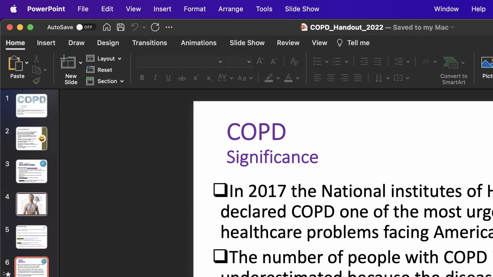As I've said, it is not curable, unfortunately. The primary cause in most of the cases is indeed cigarette smoking, so we're going to talk about how to help them with that. It can be exposure to occupational irritants, indoor or outdoor air pollution, and then for only a very small percentage of patients, this runs in families, they have an alpha-1 antitrypsin deficiency where their liver doesn't make basically a protein that protects the lungs. And again, thankfully that's rare.